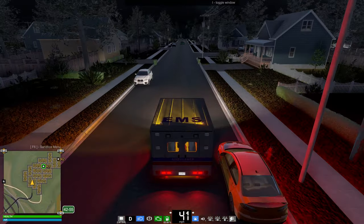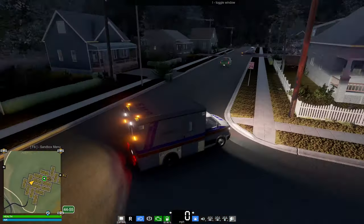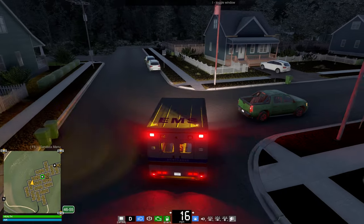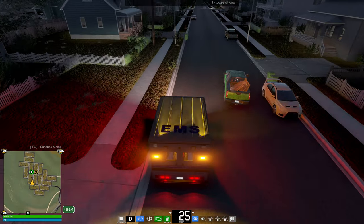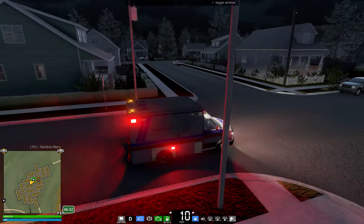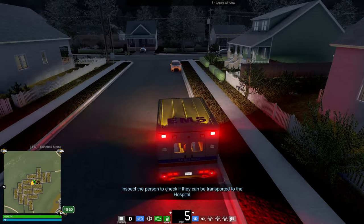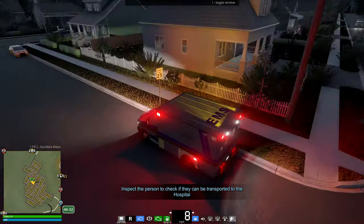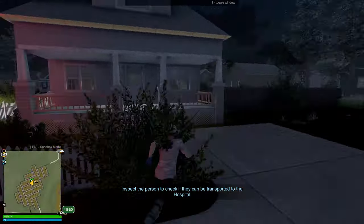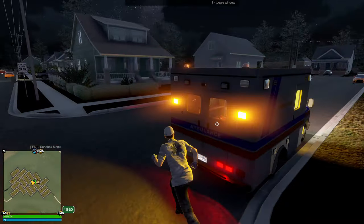Please don't come towards me. Yeah, stay away. When you see the flashing lights, go work your way away from me. Alright, you know, actually, no, it's the next one. I looked at the map and I honestly thought that was the turn. Okay. You need to get past you, buddy. Alright, we're arriving on scene, I just don't know for certain. I think it's this house here. But I'm not positive. Yeah, we're gonna need the Halligan to open the door. I kind of expected that.